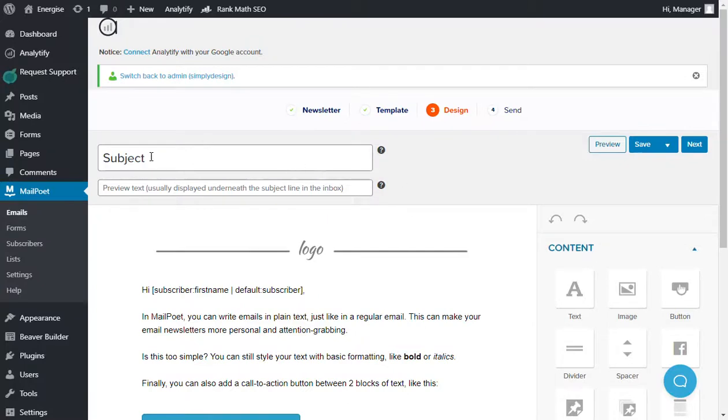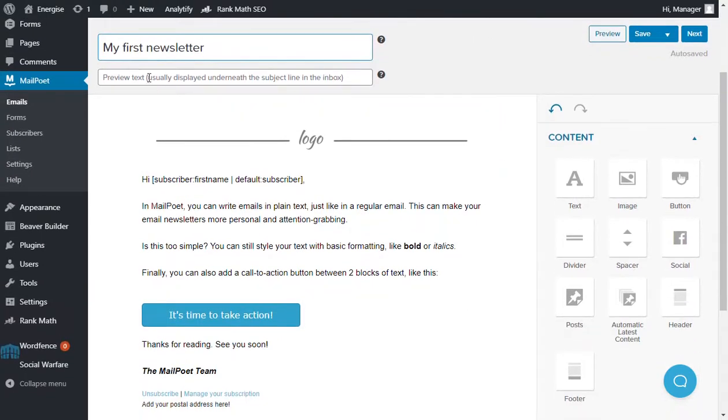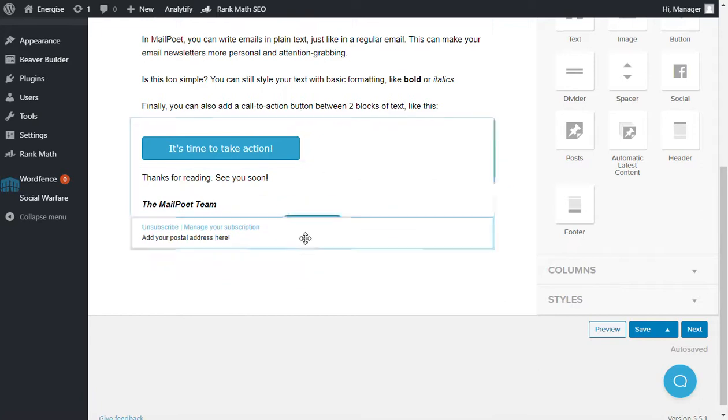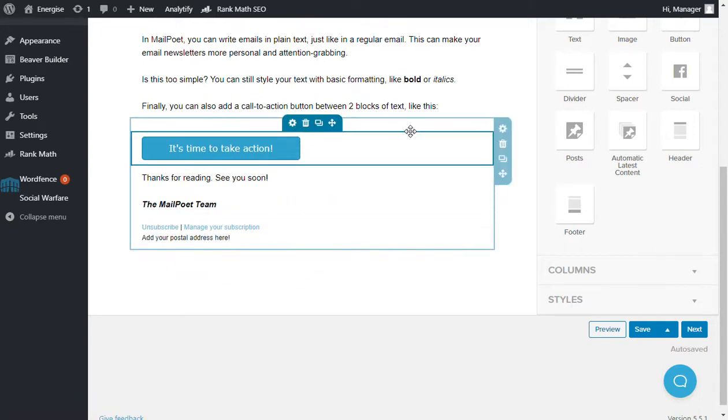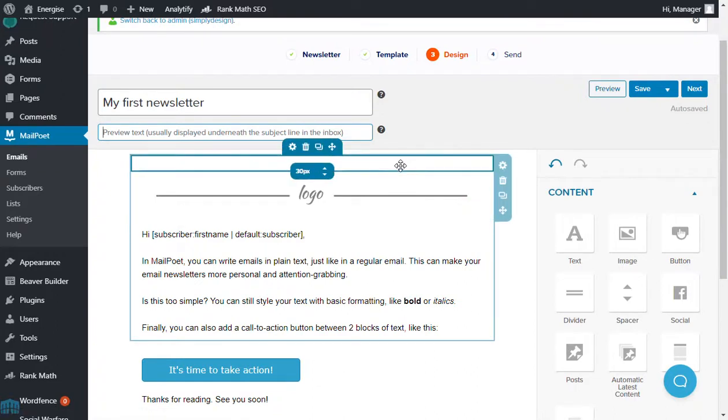Firstly, you want to put a subject in your newsletter at the top, and then some preview text if you want underneath. I'm going to leave that blank. And then here's the main editing area of the actual newsletter. This is what gets sent. When you hover over certain elements, you can see you can change them.